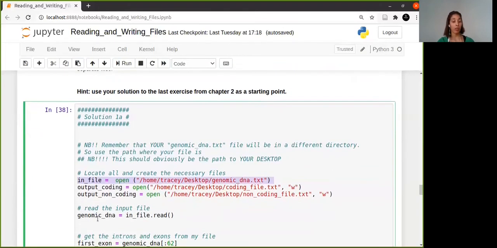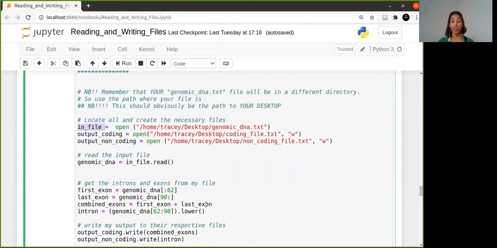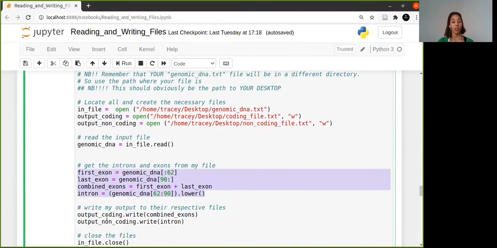So I'm saying now I'm going to read the file, so I'm calling this my genomic DNA is equal to this file that I've opened for reading dot read. Okay, and then I'm just pasting this code, and again I've commented what I've done. Then I proceed to say output coding dot write, because again I've named that file as such. And this is my entire line with my exons on it. So I just say write this to this file by using the dot write method.